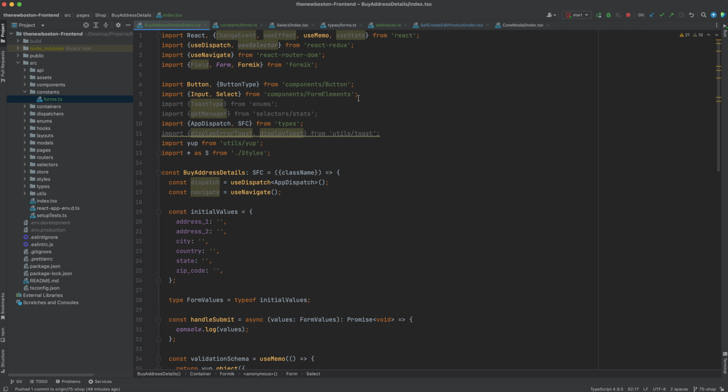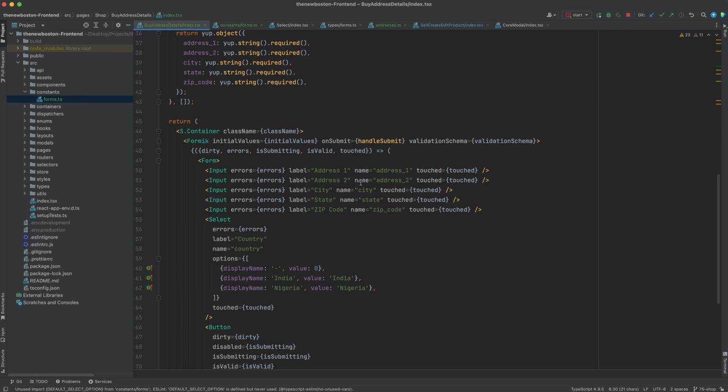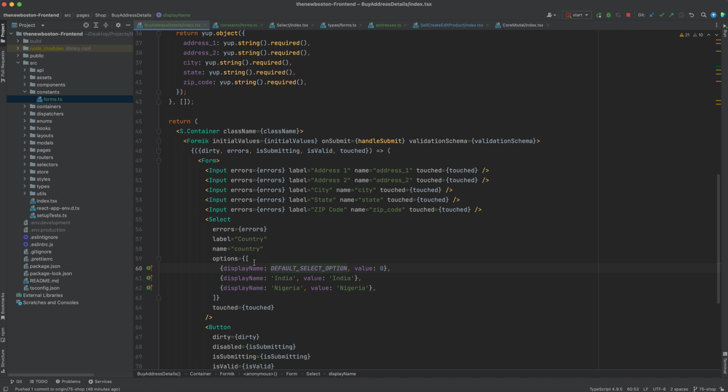And then I'm going to import this default select option, and then I can first of all use it in place of here, and also in place of the value, right? Yeah, so then I don't even need this display name value nonsense. I can just say that the value of these is equal to either the hyphen or India, Nigeria, USA, whatever.